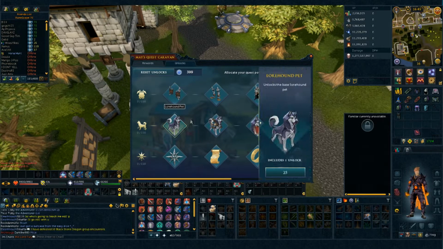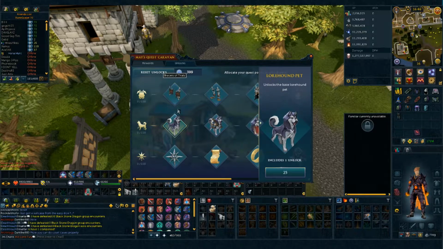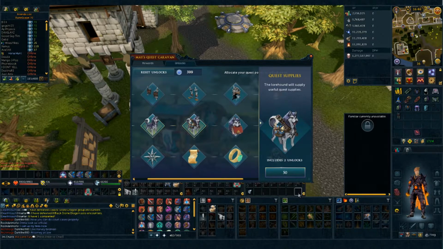It'll unlock a pet that at the beginning is just a pet, but it'll unlock some useful benefits as you keep upgrading. The other 2 tracks are a little bit more complicated than the armor, so we're just going to go step by step showing off what each thing does. The second reward on this track is quest supplies, and this just means the Lord Home will supply you with useful quest items. These items include rope, lantern, emergency lore runes, and a spade.